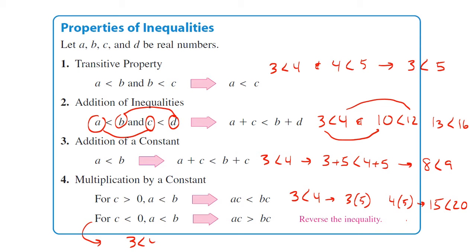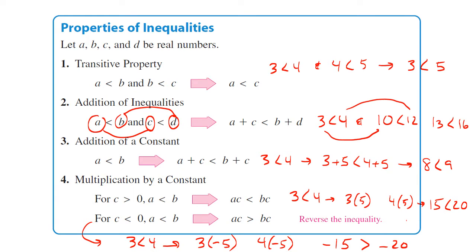Notice if I multiply the 3 by 5 makes 15. Go over here, that's 15. 4 times 5 makes 20, and the question is, is the sign still the same? Yeah, if you compare 15 and 20, 15 is still less than 20. Notice there's no sign change. In fact, there has not been a sign change all this time, except for this little part right here.